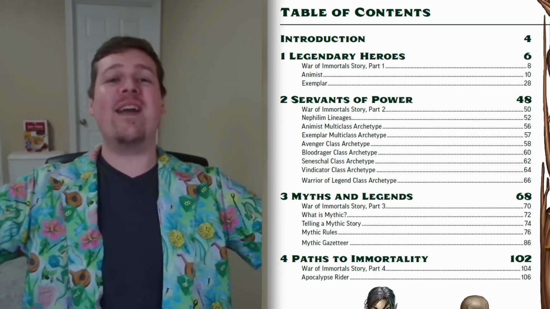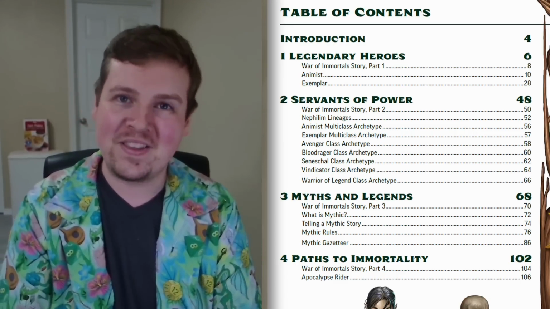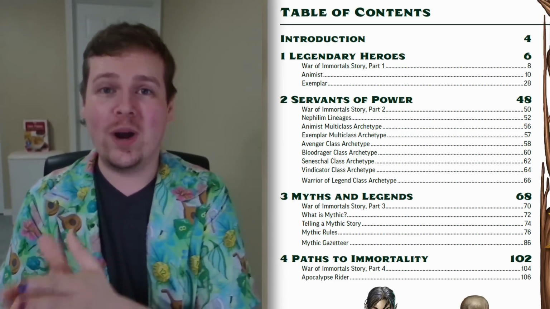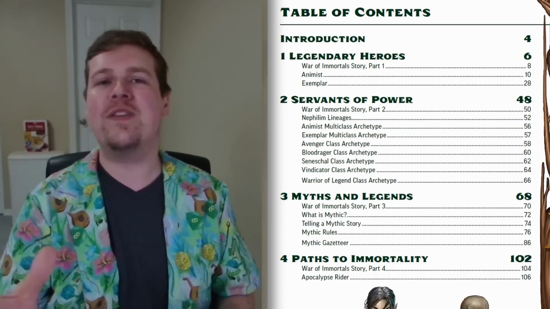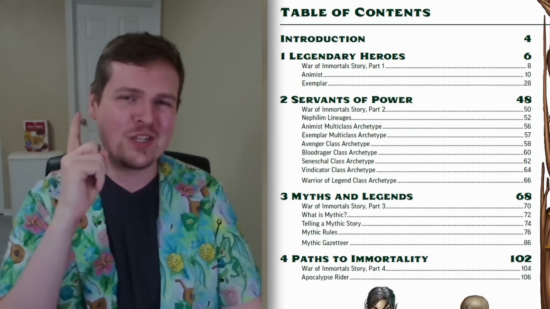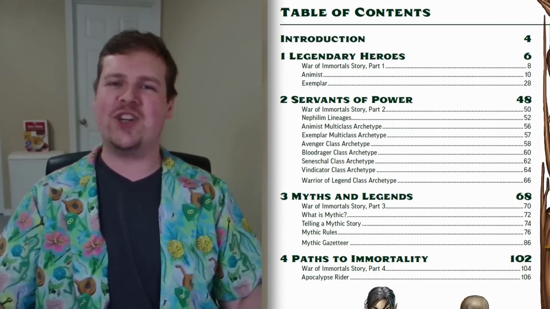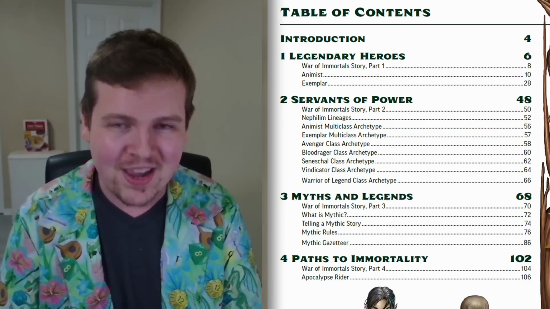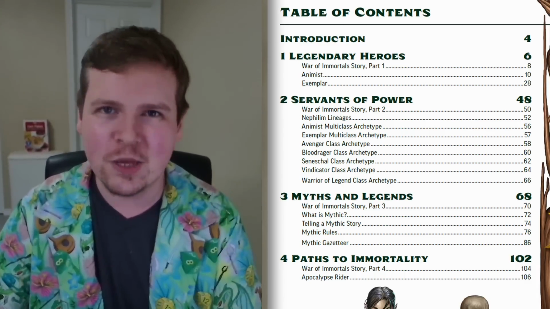But let's get into what everyone's really here for. Chapter 3, Myths and Legends. What is Mythic? How does it work? What does it mean? Well, I'll give you a brief overview here in this video, but the first video on my list of things to make is an overall explanation of the Mythic System in Pathfinder 2e. So stick around for that to come, but for now, here's the basics.